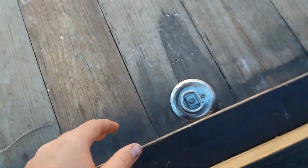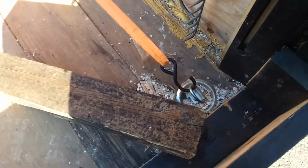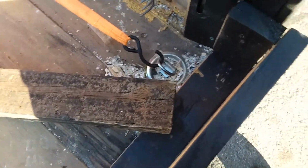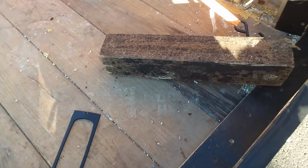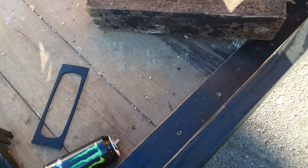Normally what I do is, you'll see, if you ever see it, there's holes in the deck here where I drill straight through these 4x4s here. I take them and I drill a very long screw through both of them to kind of just hold it. But the brakes and everything normally do you just fine with these straps, just to kind of balance it out. Those are just in case.